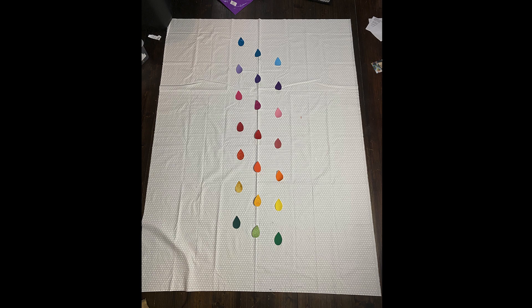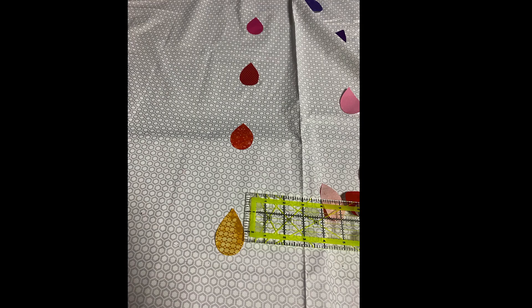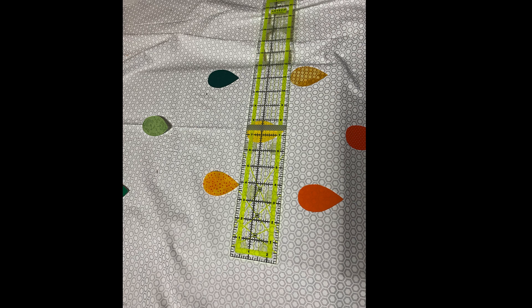To get the raindrops placed in a cascading fashion, I folded the background fabric in the center to create a crease — you could also use a marking pen. The point is to find the dead center of the fabric so you know where your middle line is going to be. This is the fiddliest bit of the quilt top. Put the outer rows of raindrops three inches from the center fold to the fattest part of the raindrop, and each raindrop should be 3.5 inches from the next one above it in its own row. The very tip of the top raindrop in the middle row should be roughly 9.5 inches from the top of your background fabric.